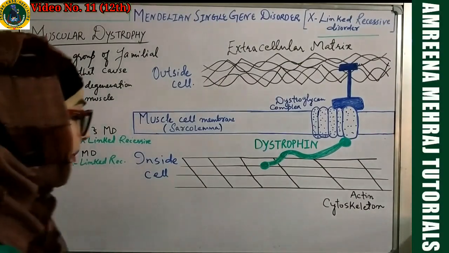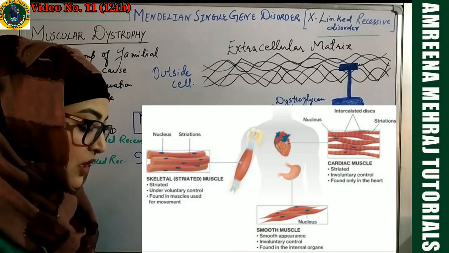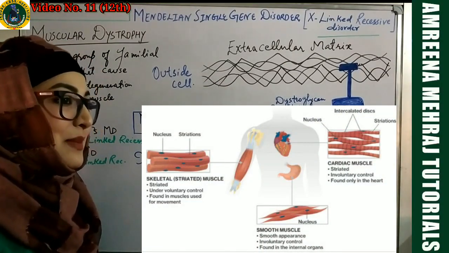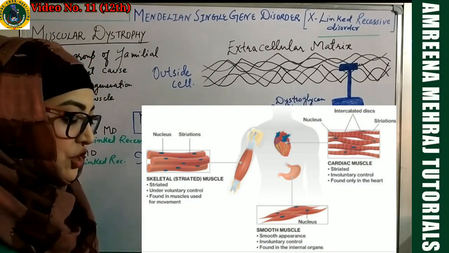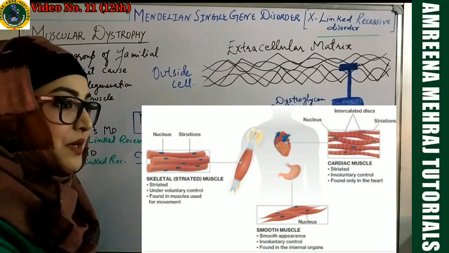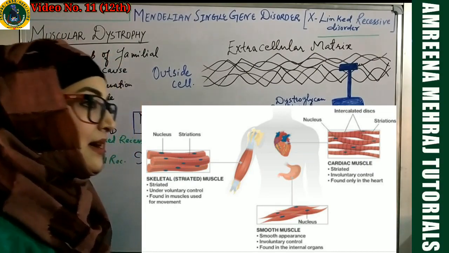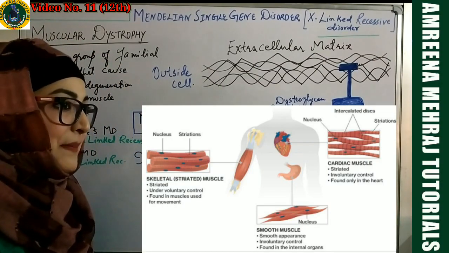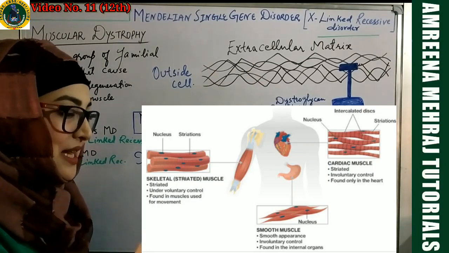That's very important. Now, my dear students, could you please tell me what is the job of a muscle? Muscles are responsible for helping us in contraction and relaxation. We are able to move from one place to another once we perform the contraction and relaxation of our skeletal muscles. Our heart is capable of pumping blood all across the body because of performing contraction and relaxation of its 4 chambers.